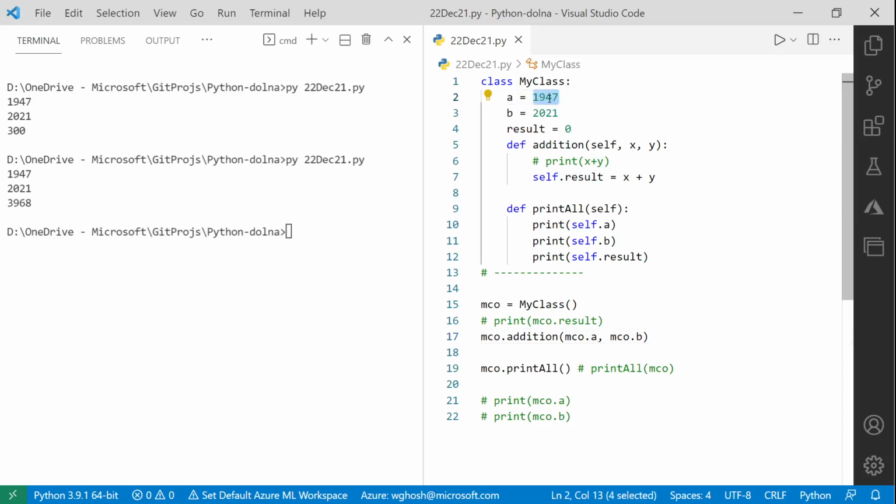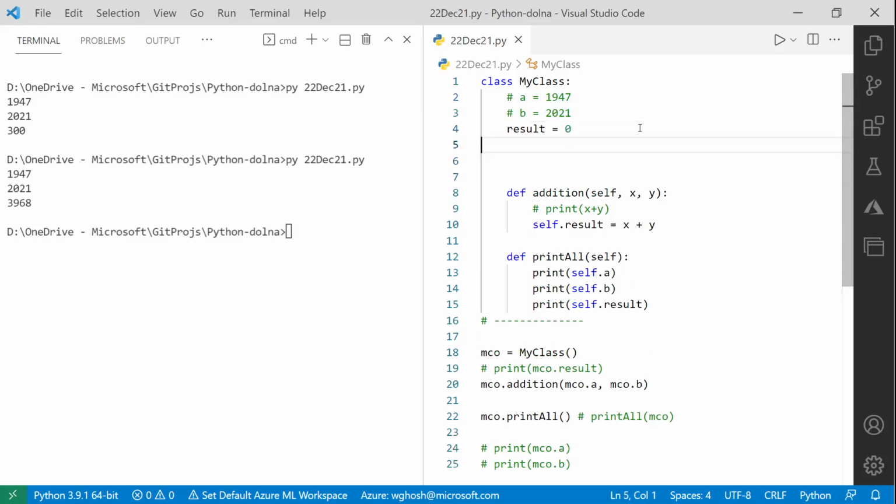Now imagine that I also want this value to be dynamically changed when I create a class. So when I build an object of the class, at that point in time I want to tell it the values of A and B. In that case, you can get rid of these two, and then I can define something like an init method.